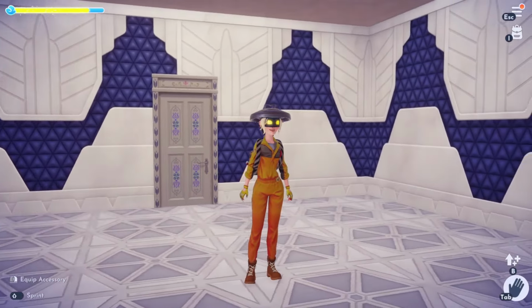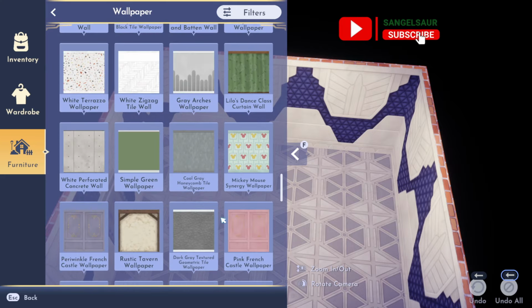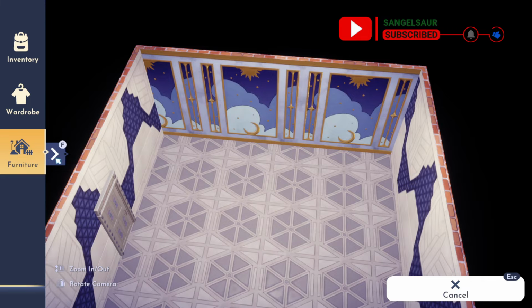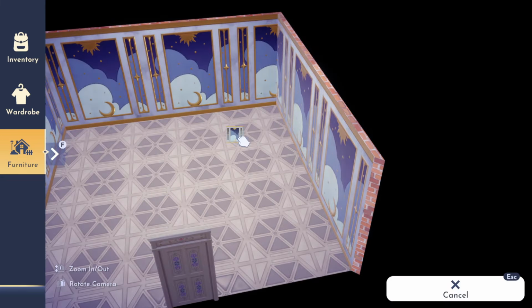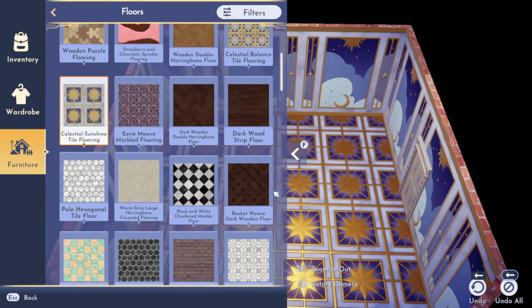Today we are building yet another storage room. This is the final storage room, at least for now. I might need to make some more later as they keep adding more characters and realms and everything to the game. But for now, this is my final room. This is my gem room.